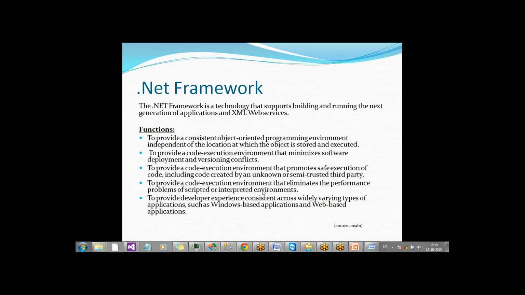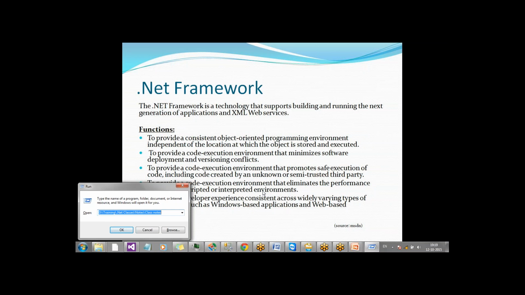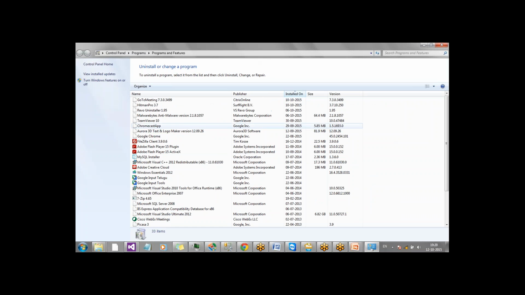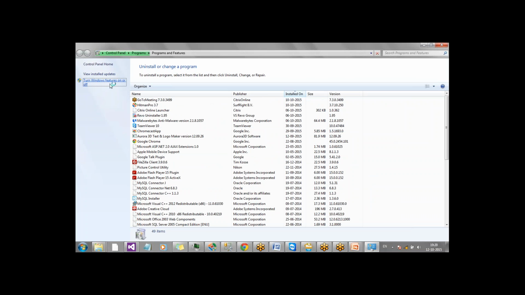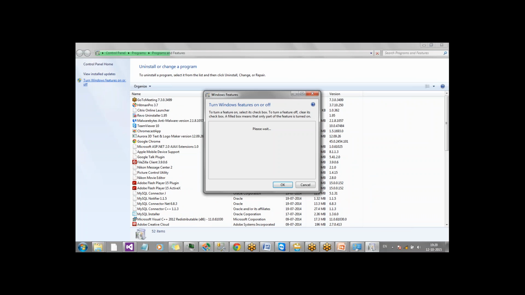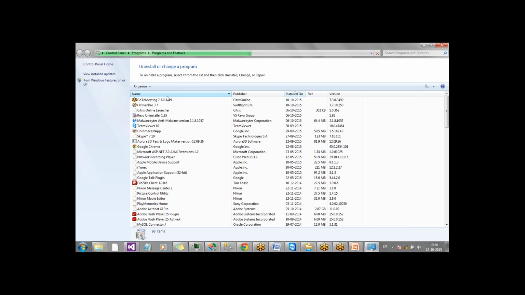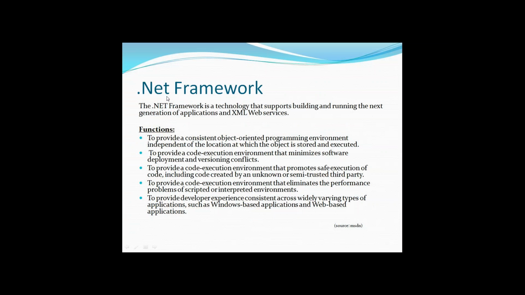How will you add .NET Framework to your code? Good. So here, if yours is a latest Windows, then you will click on turn Windows features on or off, and in that it will list your .NET Framework, and you'll check it and click OK. My machine takes a long time, don't worry. Otherwise it is available on the Microsoft website. You can use any one of them. Making sense? Good. And it's free.